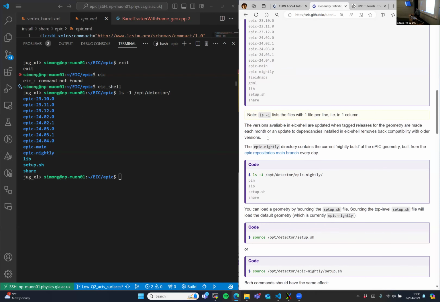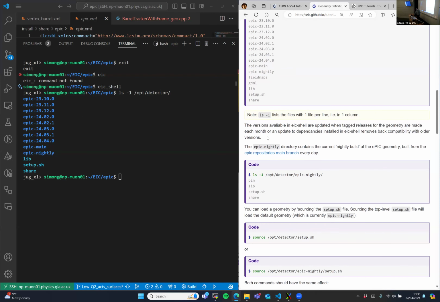So inside there, you can copy this and look inside there and see that we've got these folders. The most important thing for this is the setup script, which sources all of the relevant paths to the environment so that we can run a simulation with that particular epic nightly detector setup.